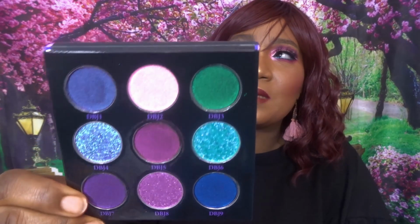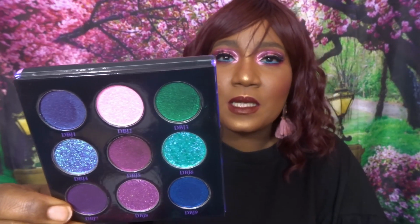From Unartly Cosmetics, which used to be known as Alien Cosmetic, I will be keeping the Don't Be Jelly palette, and this is an all shimmer palette, so it's got your duochromes and then I think maybe one or two multichromes in it as well. But it is a beautiful palette, I have to admit. Really beautiful palette. I love shimmers. I would always love shimmers, so a palette that gives me all shimmers is just gorgeous.